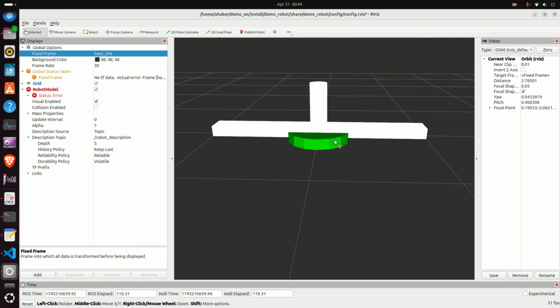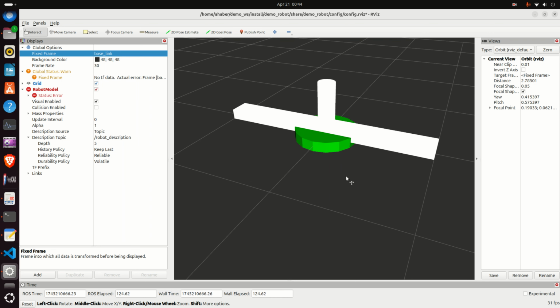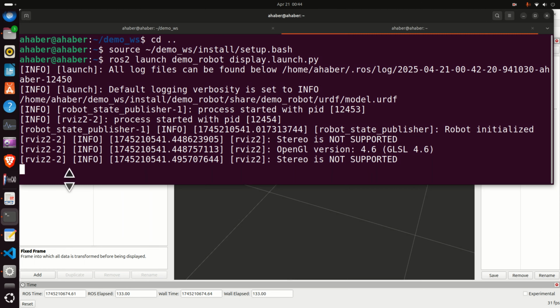However, these other links are not properly displayed. Why is that? What's the reason for that? Well, there are several reasons. One of the main reasons is that nothing is being published. Namely, we are running two nodes. To show what the nodes are running, go back to this terminal and look at what has been started.